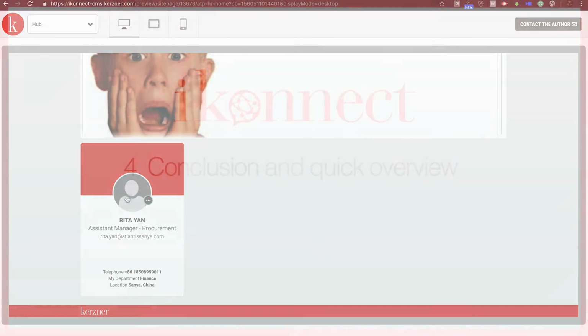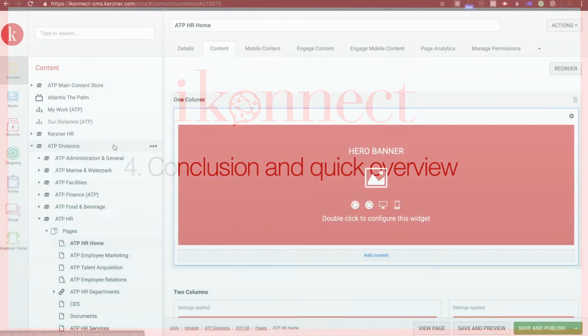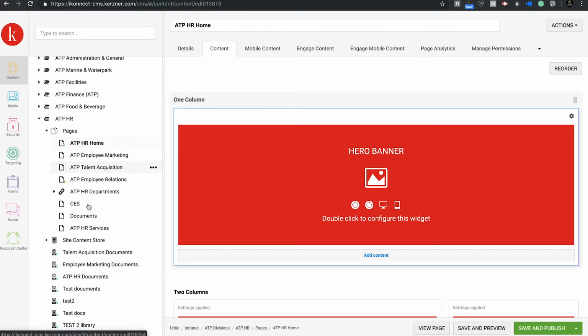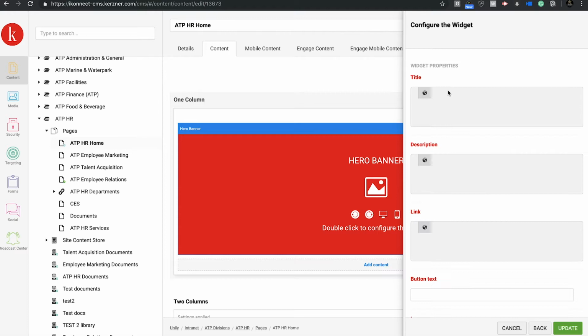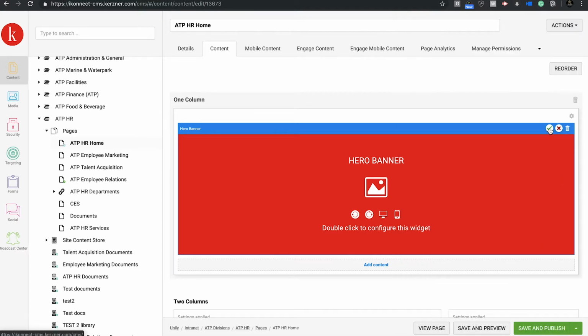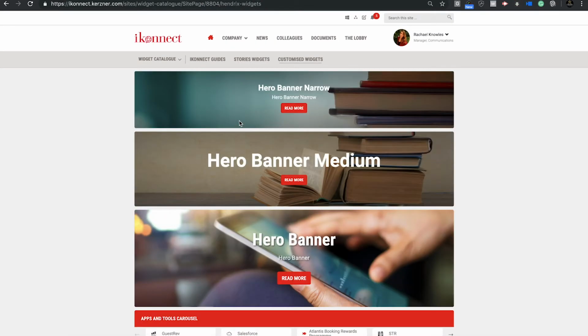Now, let's have a summary. Under the Content menu, you can find all the pages you have access to edit. You can edit a widget by clicking on it and changing the settings. You can remove widgets by clicking once on the widget and selecting the trash button. If you want to add a widget, find the widget you like in the widget catalogue.